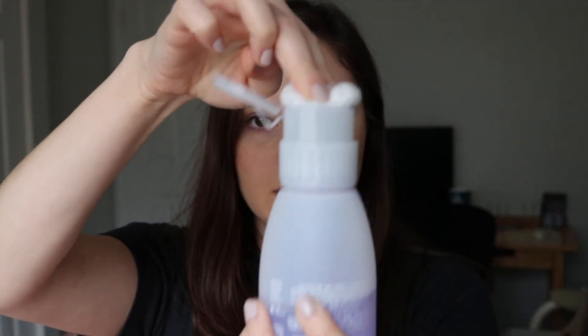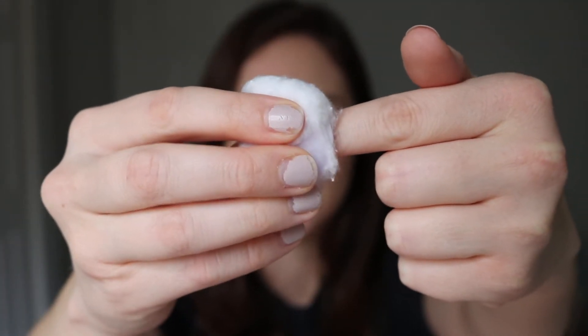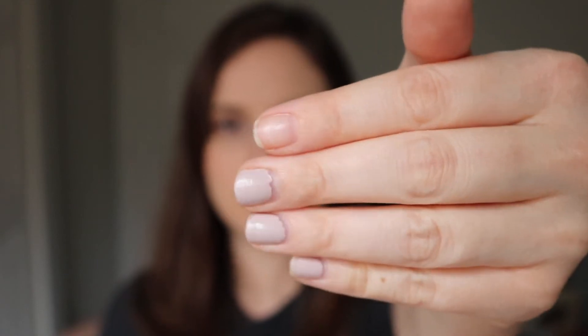Pretty much the idea is to use a nail wipe or a cotton ball, saturate it using the little flip top pump, then leave it on your nail for a few seconds and wipe clean. So let's go ahead and try that out. We're going to take a cotton ball and pump it through. You can see that it does have some purple coloring on there. It does have an acetone scent to it. It said to hold on for a few seconds — let's move it around. And voilà, nail polish is gone.